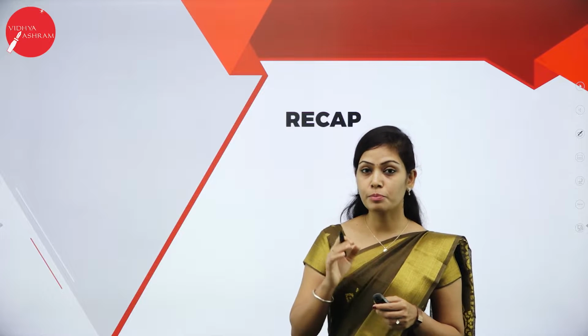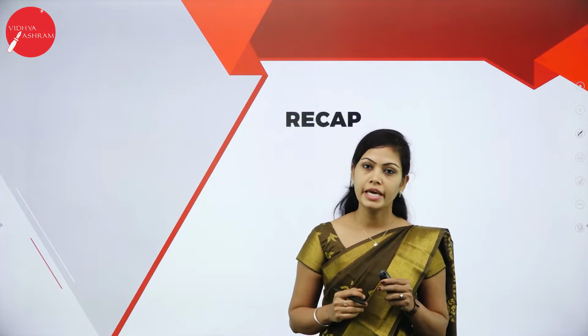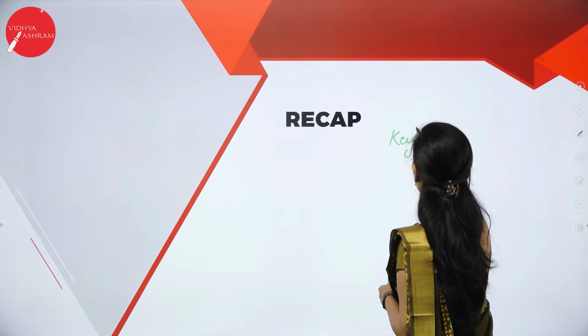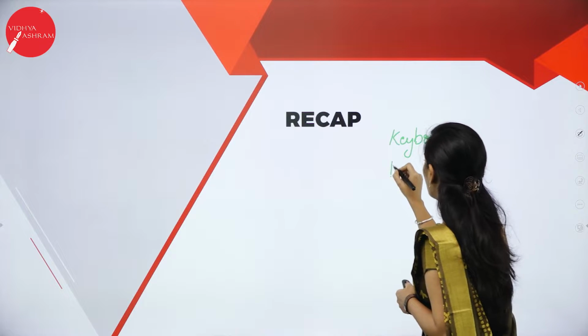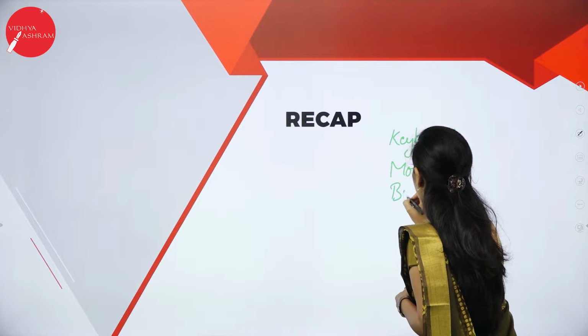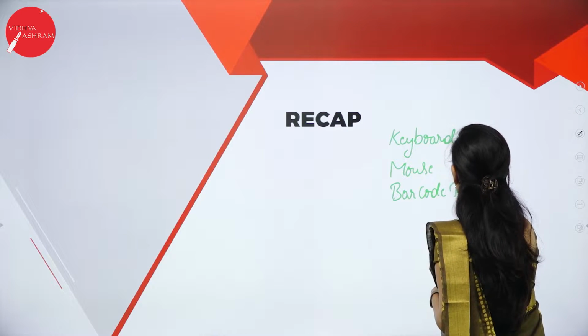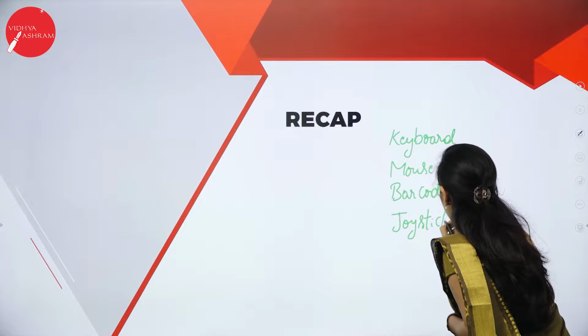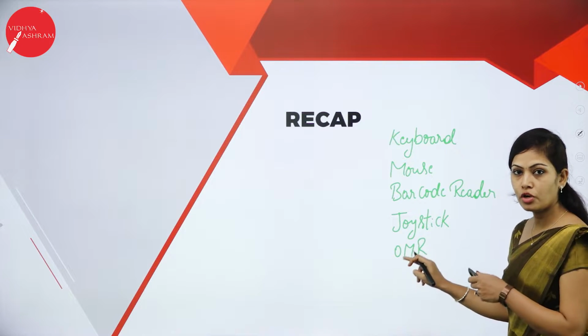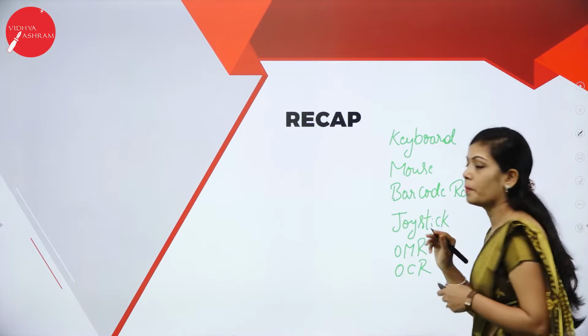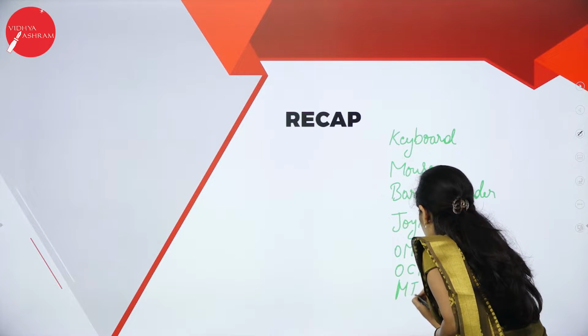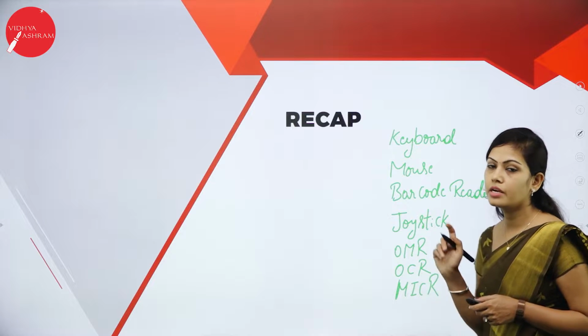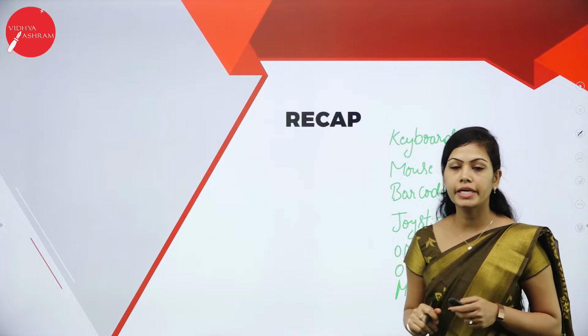What is input device? Input device means the process of entering data into the computer. The process of feeding data to the computer is known as input devices. The computer has several input devices. They are keyboard, mouse, barcode reader, joystick, OMR, which stands for Optical Mark Reader, OCR, Optical Character Recognition, and MICR, Magnetic Ink Character Recognition. These are the input devices we have studied in my last session.